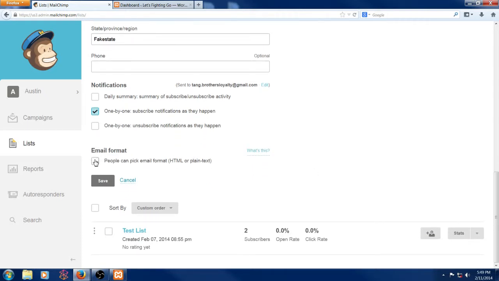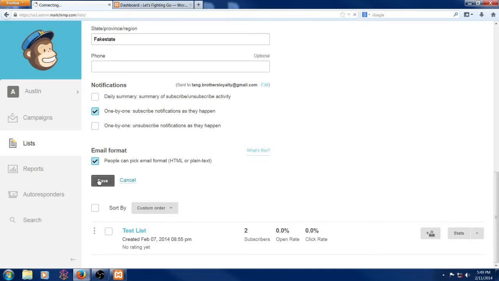So now we have an option here to select, which we're going to go ahead and do. When somebody subscribes or opts in for your service, they can select whether they would like to receive email in HTML or email in plain text. I do like to give people the option. Most people are probably going to want to view it in HTML, but sometimes if your image load gets too heavy or you have too much going on, it might bog someone's system down, so they're going to prefer plain text. So it is nice to have that option there.